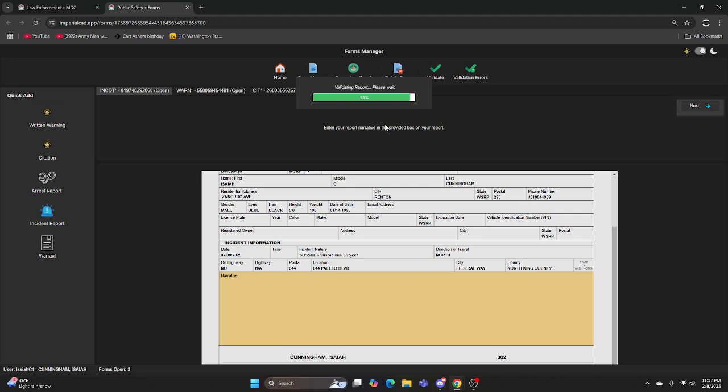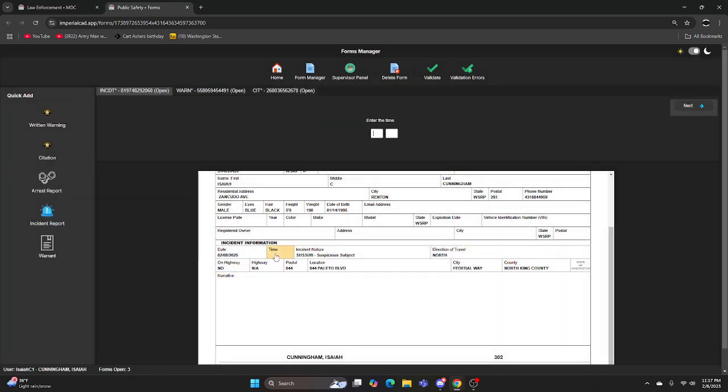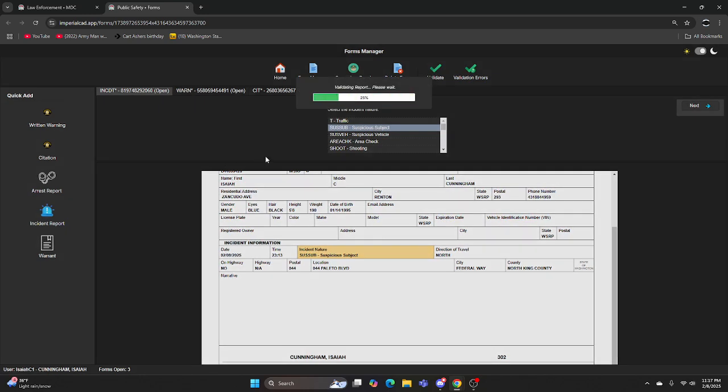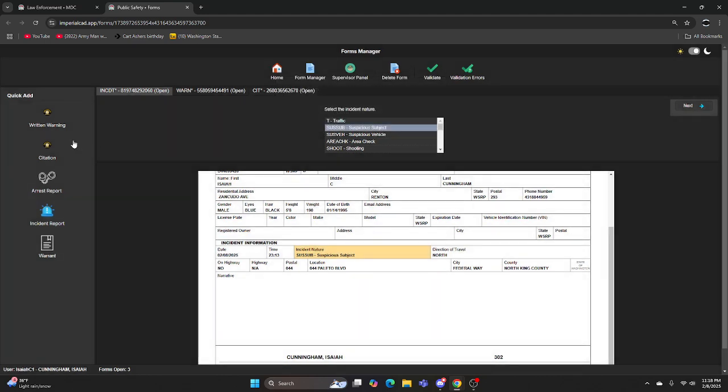It takes time to validate, so be patient. So see, here we are. No time selected of citation. So you'll put your time in, so 23:13, and you'll make sure your report is fixed, and you'll validate it again. Alright, now it shows you where and if you want to submit it, so you can press either cancel if you want to add more information, or you can press submit. I'm not going to press submit.